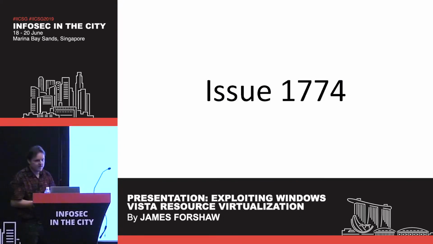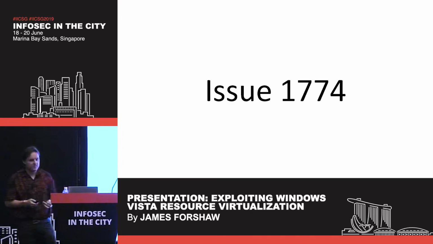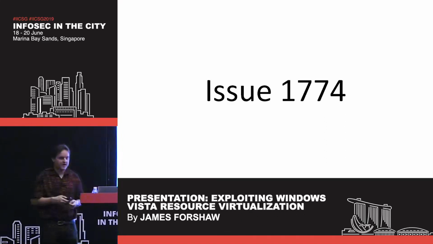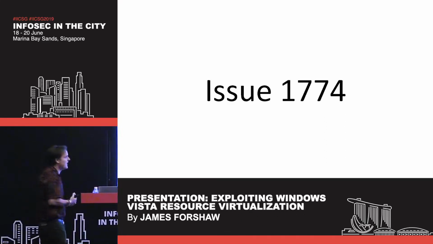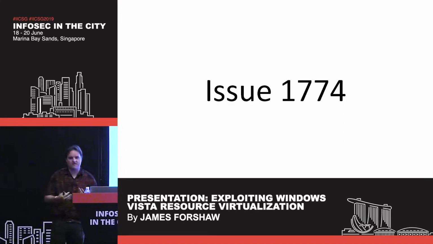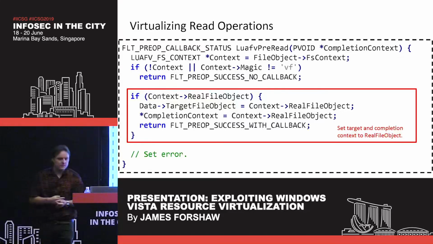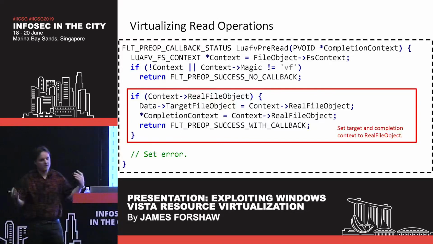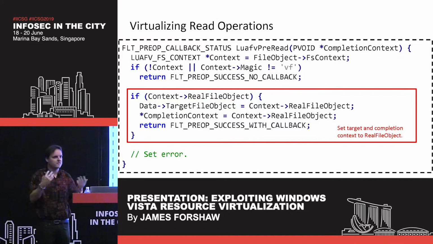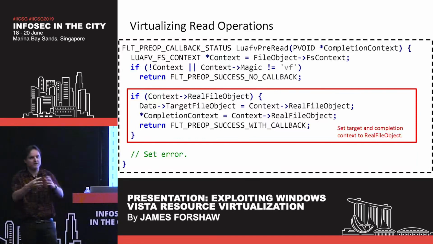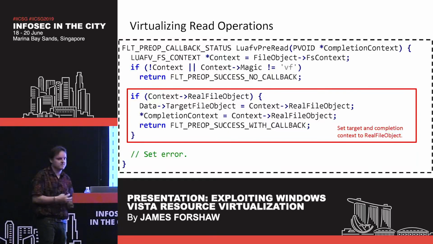Okay, so let's finish up with the file virtualization bug. And this, in many respects, is kind of like a more interesting one, because it's sort of an interesting race condition. So it turns out that you'd think, well, if you just got one of these files which is just readable, you don't need to do anything special when you read that file, because the existing code will just happily redirect that read request to the right location. No need to do anything. But it turns out you do.